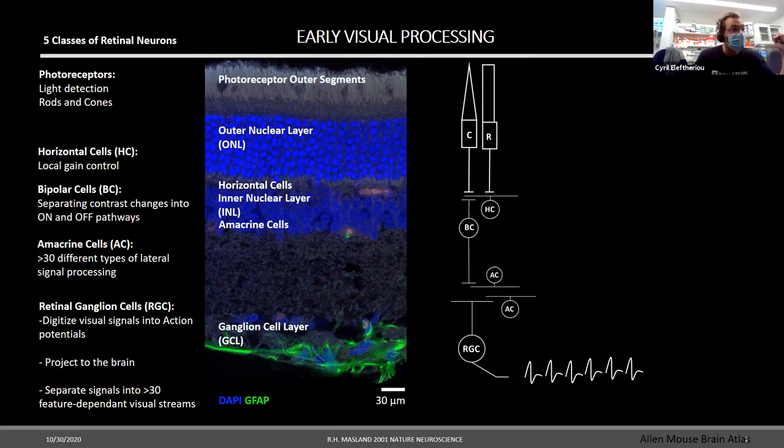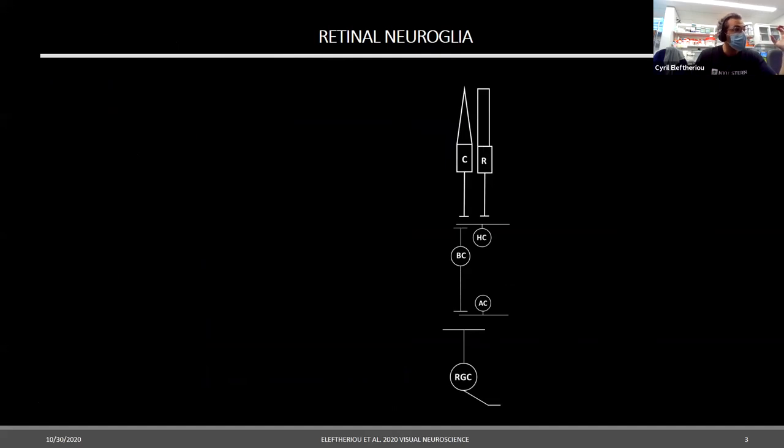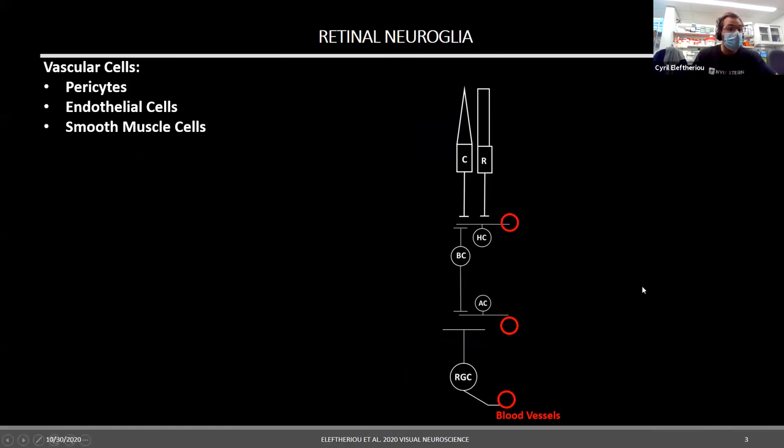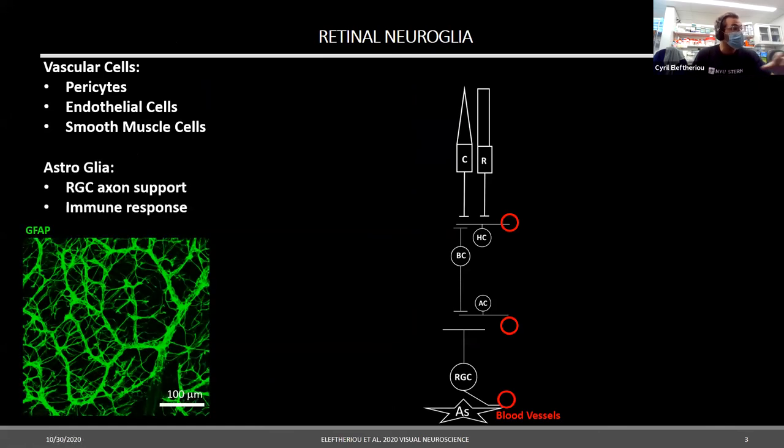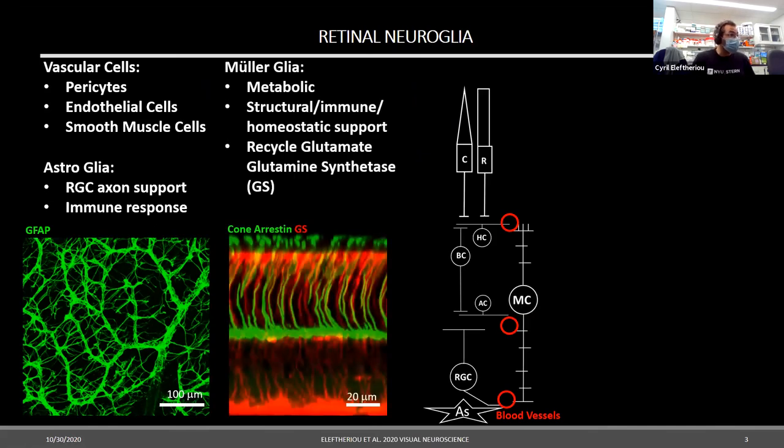But one thing that's missing is the neuroglia and vascular cells. So there's three different vascular plexi within the retina, especially in the mammalian retina, that give nutrients and oxygen to the retina. And these are brought over by the Mueller glia. There's astrocytes which exist in the nerve fiber layer and provide support to retinal ganglion cell axons, and also Mueller glia which are the transverse glia which hold the retina together, provide metabolic support throughout the retina, and also very importantly recycle glutamate, which is the main excitatory neurotransmitter of the CNS and also in the retina.